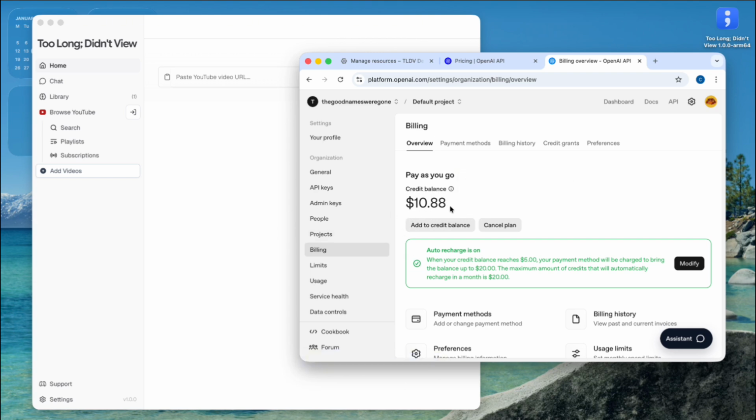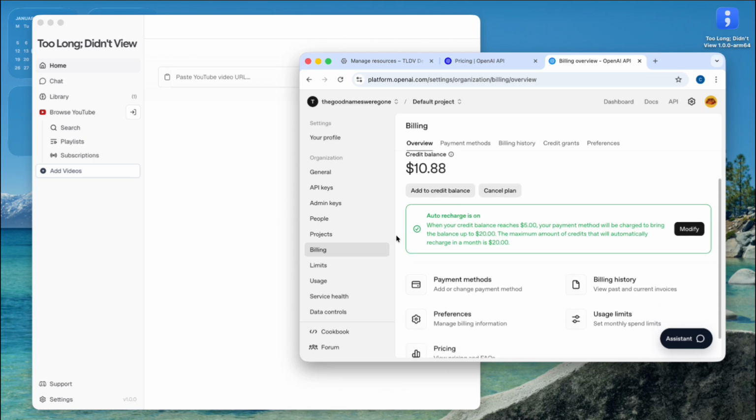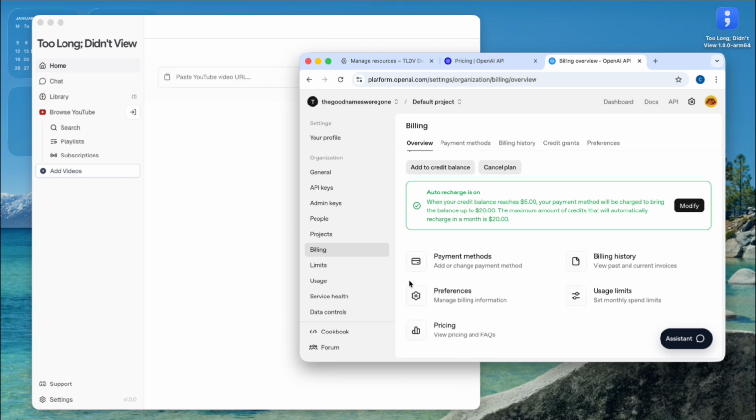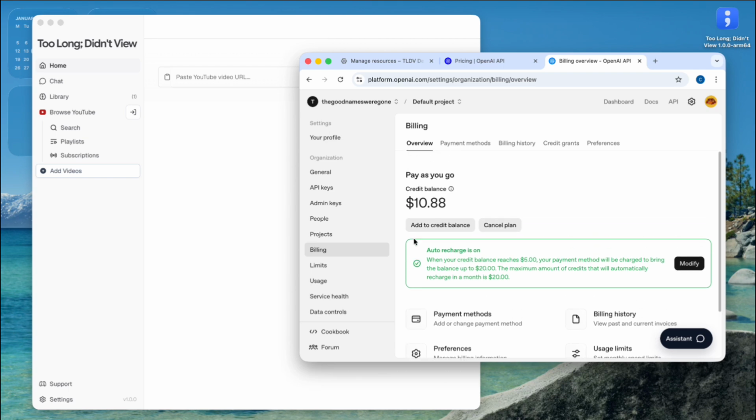You can see I've got $10 balance. I think I fund about $30 a month. And then as OpenAI eats into what you funded, you can also set up limits and alerts for it to tell you, hey, you're running out of funds, or your usage has suddenly gone up. So it's very easy to manage how much spend you've got here. You can see I've got auto recharge on, so once it hits $5, they're going to pull another $20 out of my account.